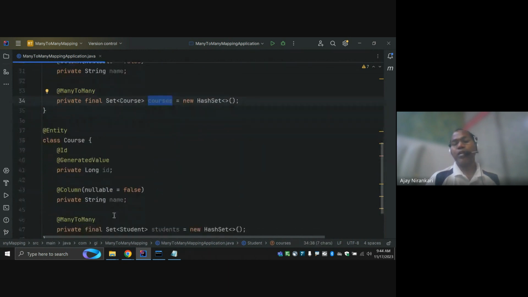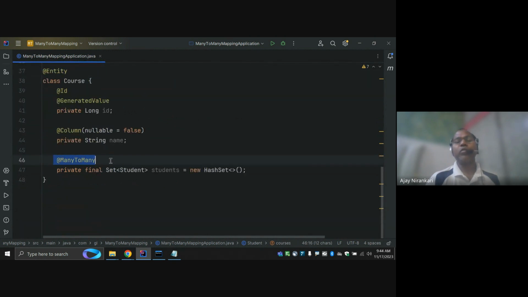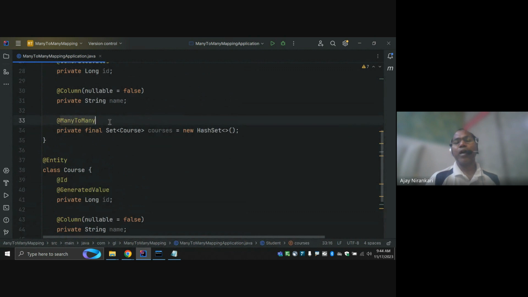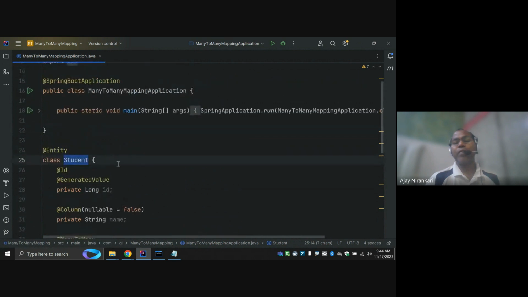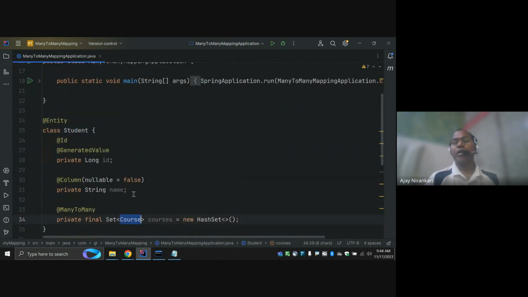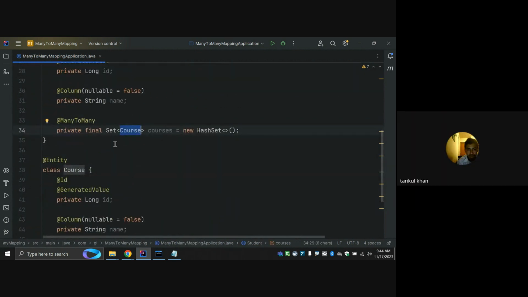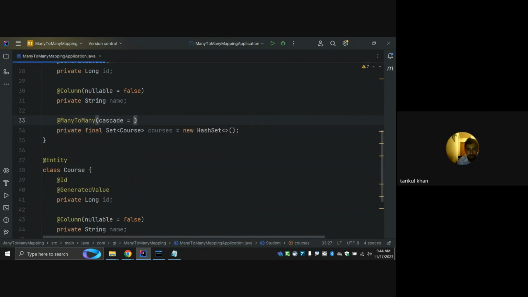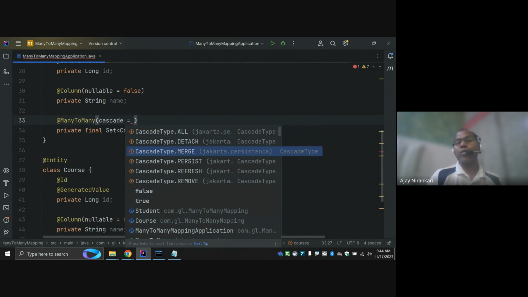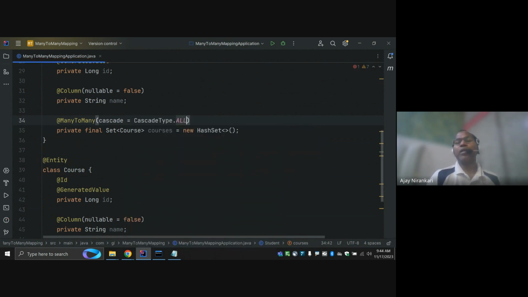Similarly here as well, so you can explore multiple permutation combinations. What happens? I am not removing it here and adding only here. And notice here we have understood some operation. Whenever I create a student, at that time the course is also created, right? So we have a cascade operation. You have lots of options: maybe all, maybe create, delete, merge, everything you can try.